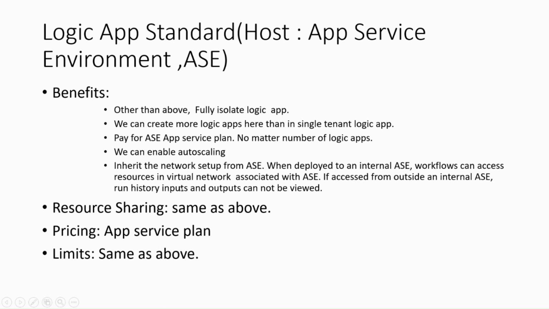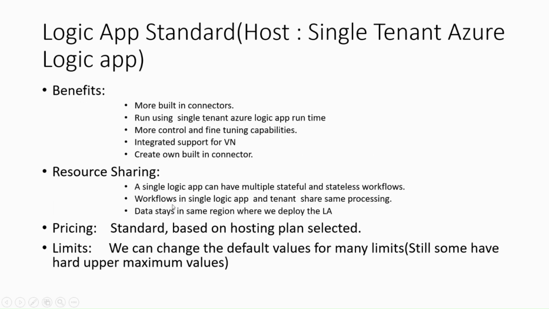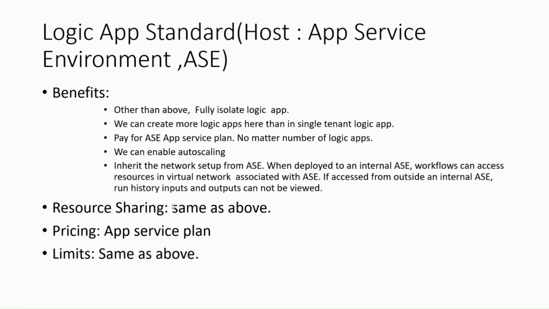Okay, and resource sharing is the same as above, like what we have seen in the previous one. And pricing is based on the App Service plan, and for limits also we can change some of the values, but there are some hard upper maximum limits which we cannot exceed.